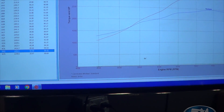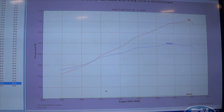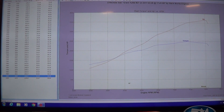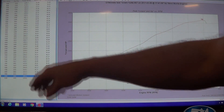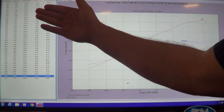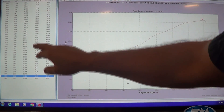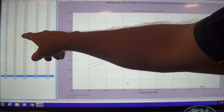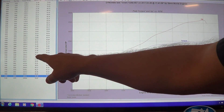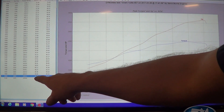Let me get the tripod set up here and look at some numbers. I pulled back just a little short, but I could hear it starting to flatten out. I'm ramping in boost through here — I don't want to make 40 pounds of boost at 4,500 RPM, that's typically not good. At 6,000 RPM at 26 pounds of boost it makes 2,300 horsepower. At 7,000 RPM it makes 3,180 at 35 pounds of boost.